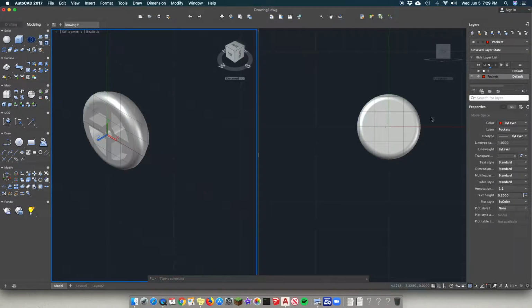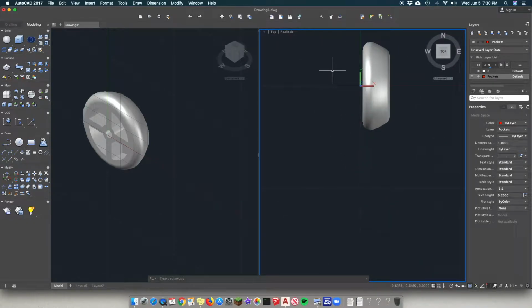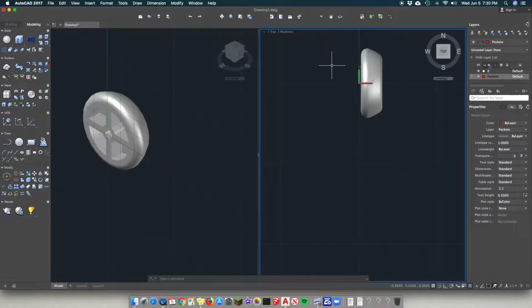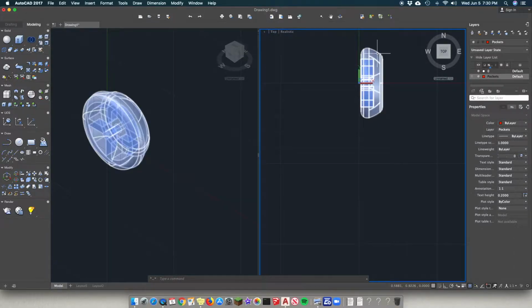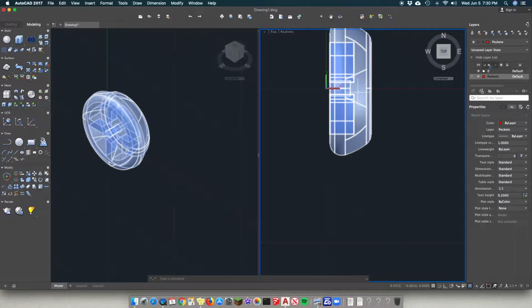I'm going to save the 0 layer for any dimensioning that we might have to do. Okay, I'm going to reuse the pockets layer to be the right half of the yo-yo. So if I go in this view over here, let's try top view. Okay, so top view shows this half of the yo-yo on the right hand side of the UCS. See that? Okay, so here's what I'm going to do. I'm going to click this object. It is all one object.